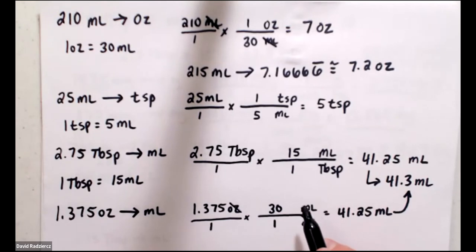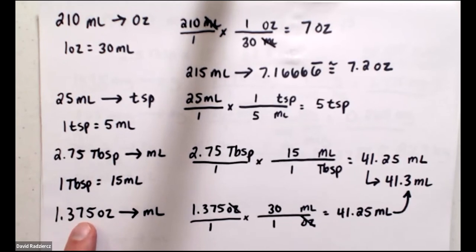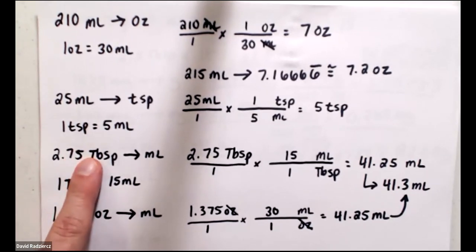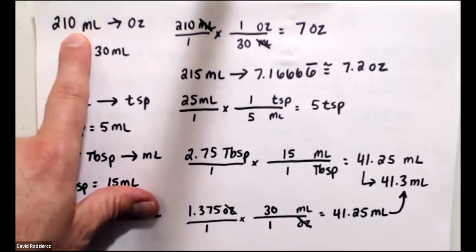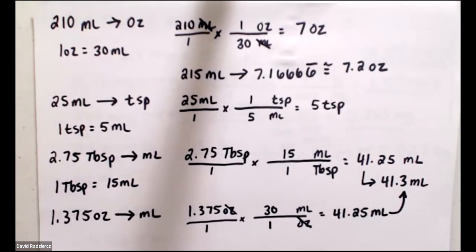In my opinion, it's a good strategy until you become comfortable doing these conversions. If I told you that I just do this in my head, I mean, I plug it in a calculator, but I know I'm going to multiply by 30. I know I'm going to multiply by 15. I know I'm going to divide by 5. I know I'm going to multiply or divide by 30. But me telling you that doesn't help you figure out if you're getting stuck. If you know that and you're doing that instinctively, then keep doing that. You're doing it right.